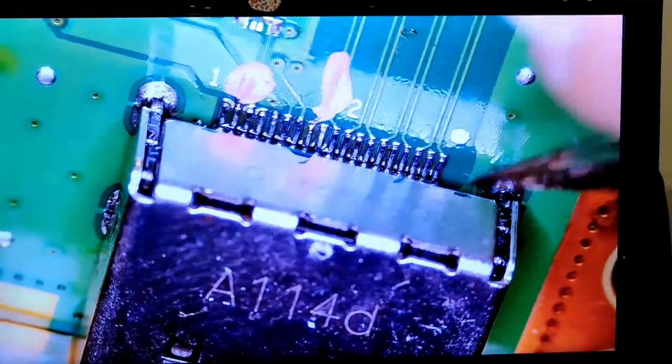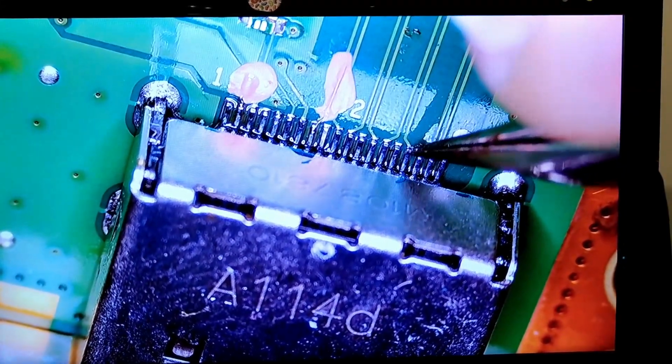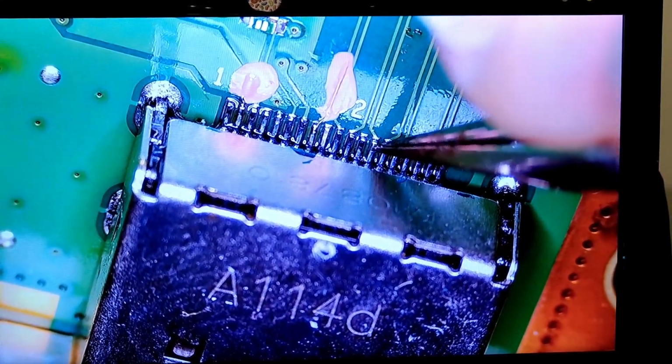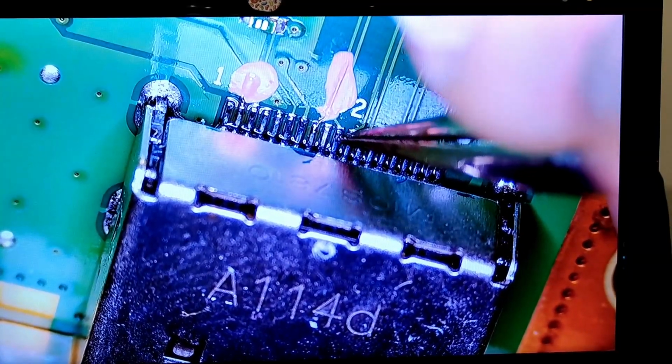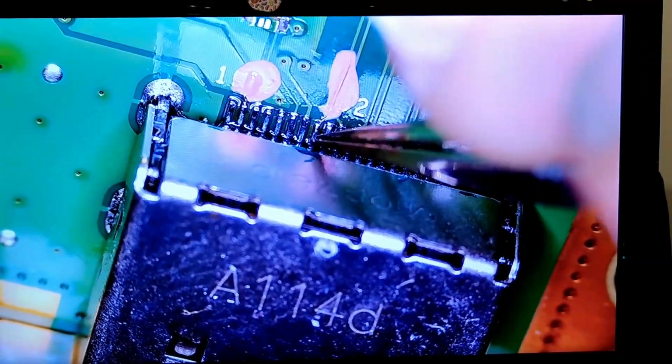So here we go. First pin. No, it's not even on there. Nope, they're all loose. What? That one's solid. That one's moving with the wire. Right, okay, let's go in again.